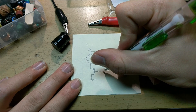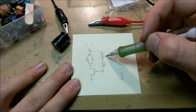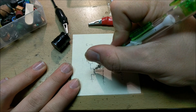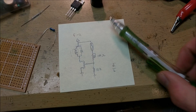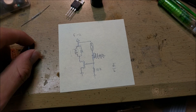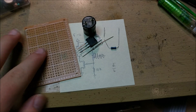A MOSFET also needs a drainage resistor because between the gate and source is a capacitor — if you charge it up once, that capacitor will stay charged so the inductor will always stay on regardless of the reed switch state. We're going to add a drainage resistor between the gate and ground so the stored charge can be grounded out. That resistor is going to be a 10k. The components we need are: a 10k resistor, the magnetic reed switch, a MOSFET, the inductor, perf board, solder, and some wire.